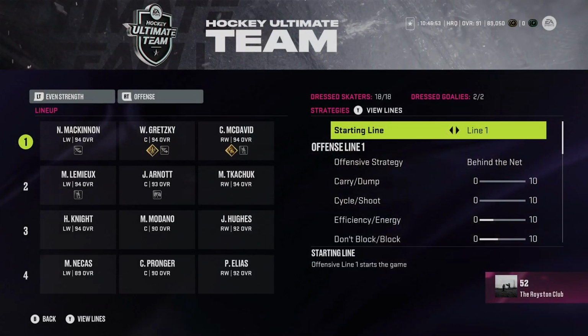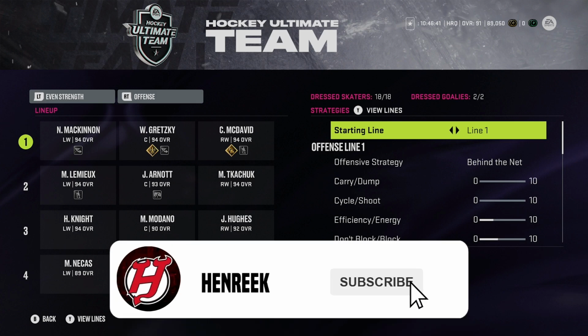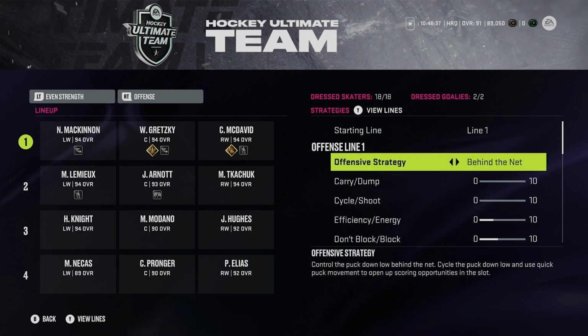Looking at my strategies here, I'm going to go over everything and explain why I do things the way I do them, alright? So, behind the net to me is the meta. I will always die on that hill. Behind the net is the best offensive strategy that you can run. I just think it'd be foolish to not run it. Behind the net, I do that for every single line.